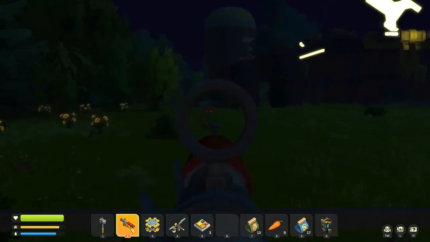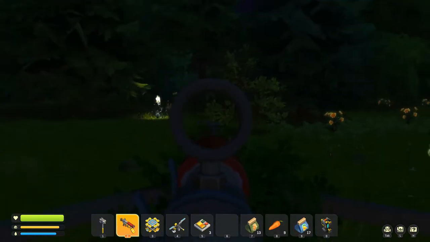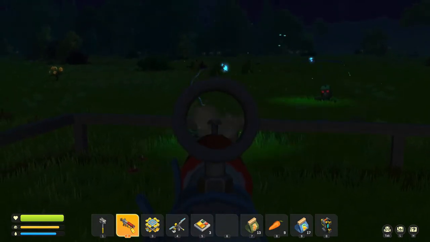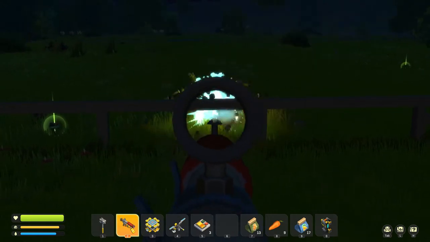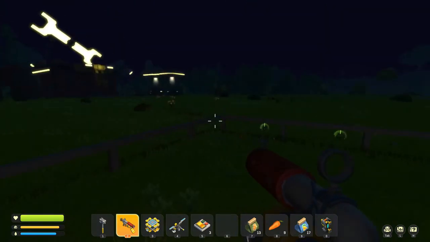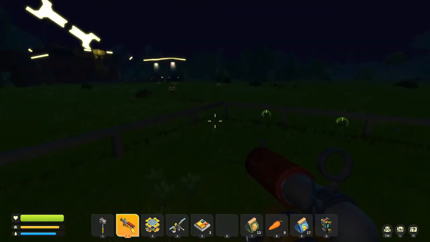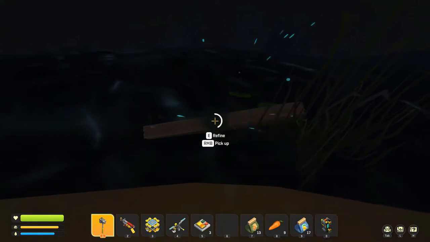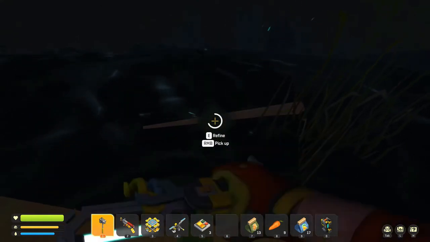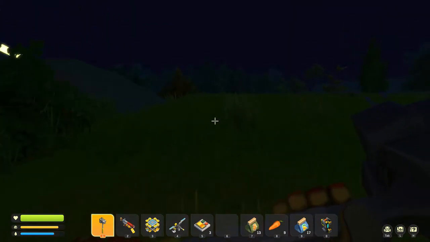Doesn't seem like a particularly big one. Let's kick that guy's butt first. Kick that guy's butt. Ooh, they're kind of small. Yep. And the attack is over. Somehow there ended up being a piece of wood over here. That's random. Just kind of laying around. Alright, we got you.